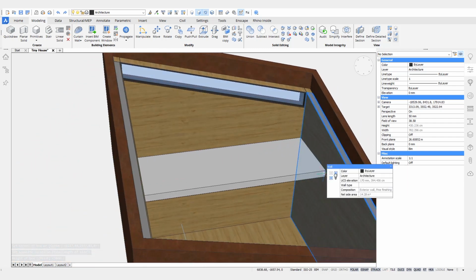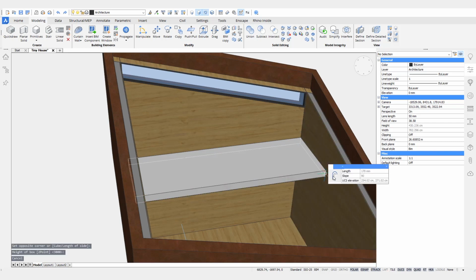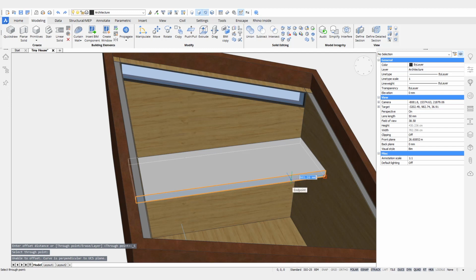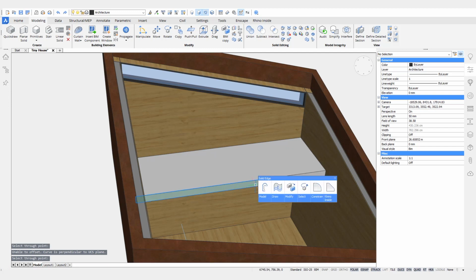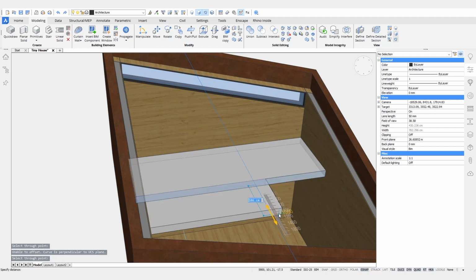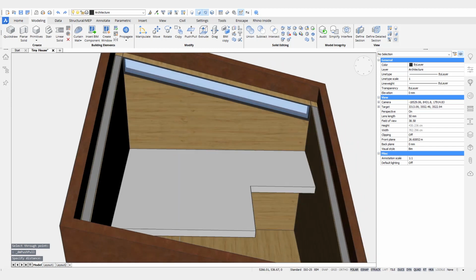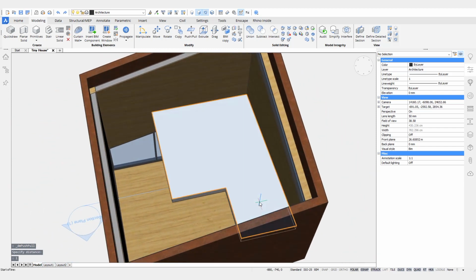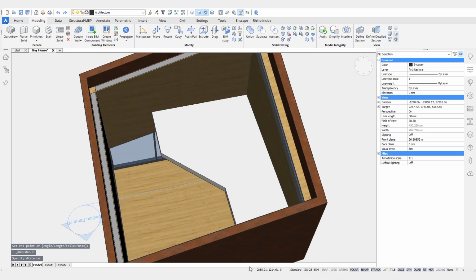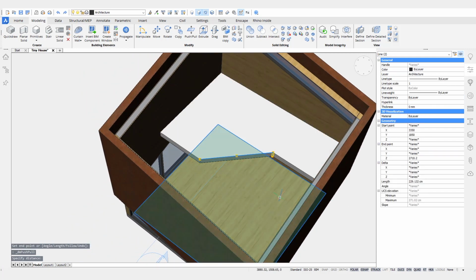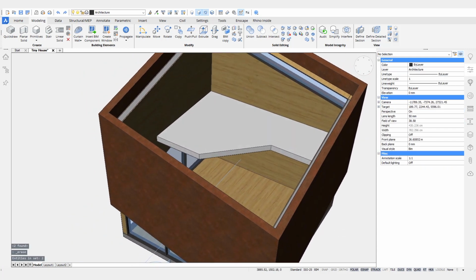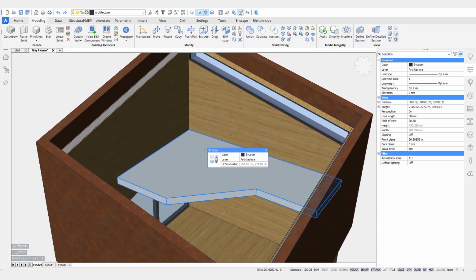And again, just using some basic 3D manipulations, I can change its shape so it better fits the situation here. So this is basically the floor slab, the mezzanine I want to have. Currently, again, it's just a solid. I can classify it if I want to, but it's not necessary yet.